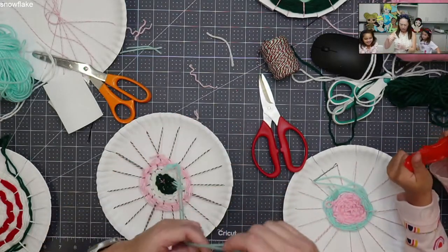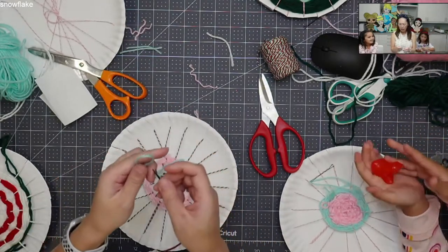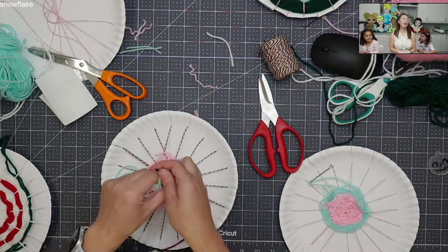What did you get? Slime. Slime? Oh, I thought you were getting a treat. Yeah, it's right here. Oh, okay.